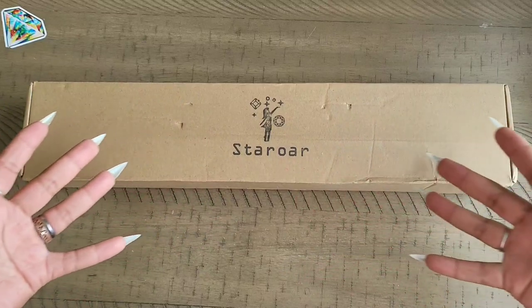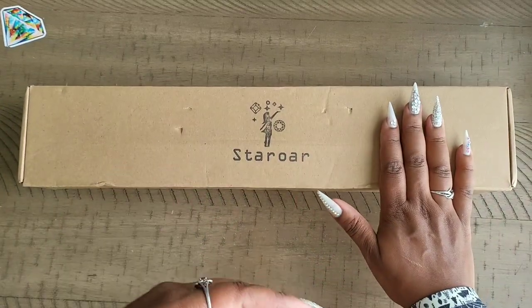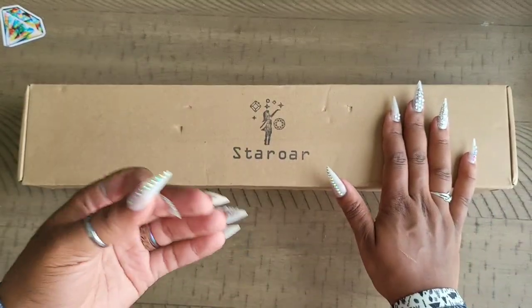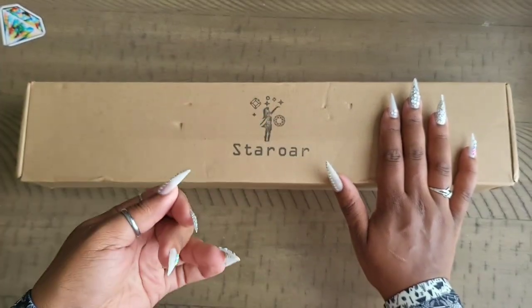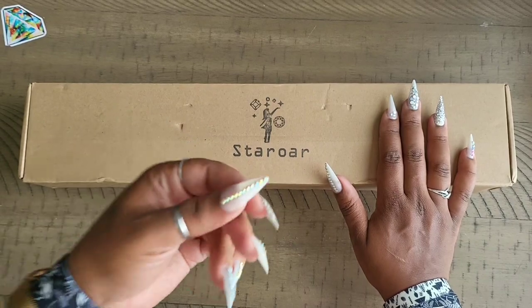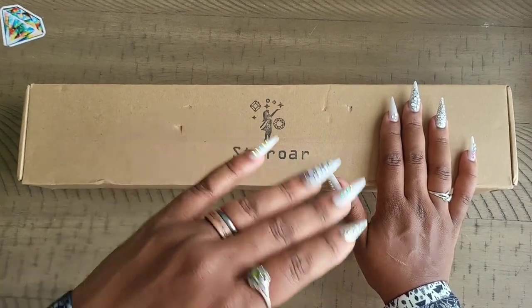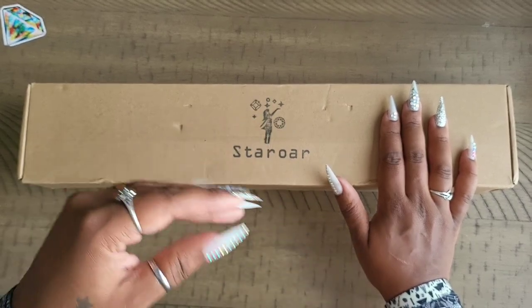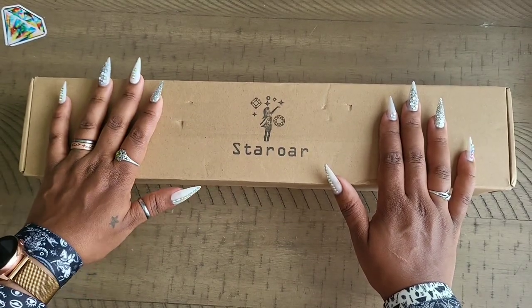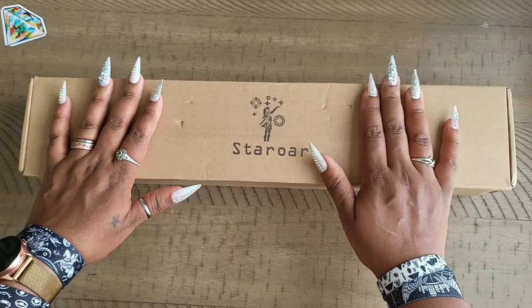Unboxing. Yes. Now this unboxing, as you can see, comes to us from Lucy over at Staroar. Lucy contacted me and asked me if I would be willing to do an unboxing for her, and of course I said yes. I absolutely love Lucy over at Staroar. She has amazing kits and I've watched her grow her business so much. So thank you to Lucy over at Staroar. I really, really appreciate it. I hope all is well on your end.